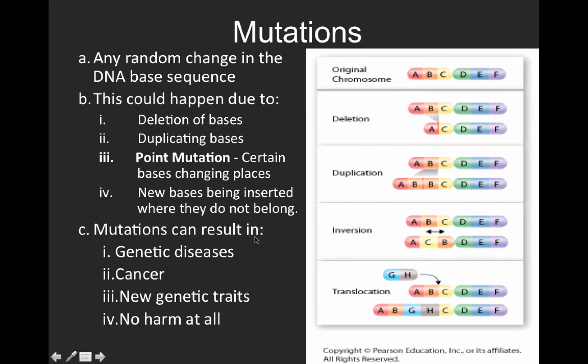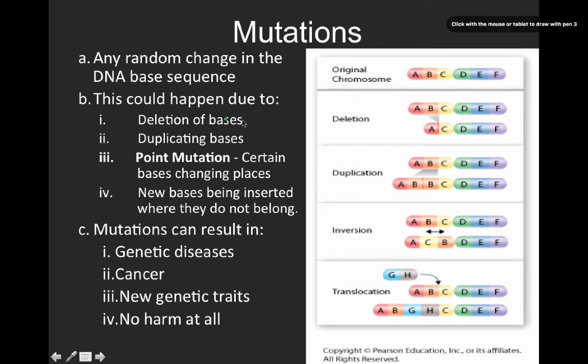The next thing we're talking about real quick is mutations. The idea that mutations can lead to these genetic disorders is nothing new. We've talked about that all through our DNA unit. So we're going to spend very little time on this slide, but a lot of this should be review. In addition to errors in meiosis, where chromosomes don't separate properly, we also talk about DNA mutations. And the idea that DNA mutations can lead to changes in the sequence that affect proteins being made, which can lead to disorders being expressed.